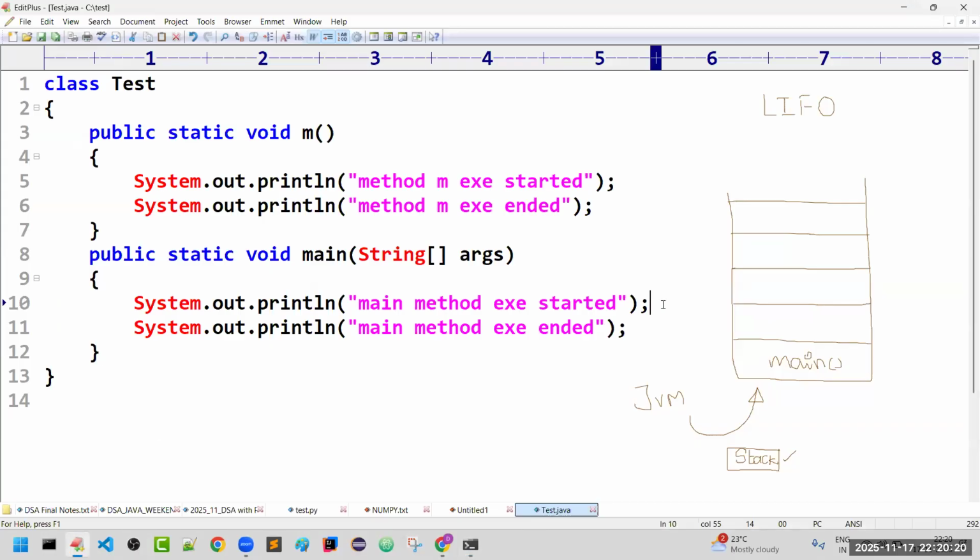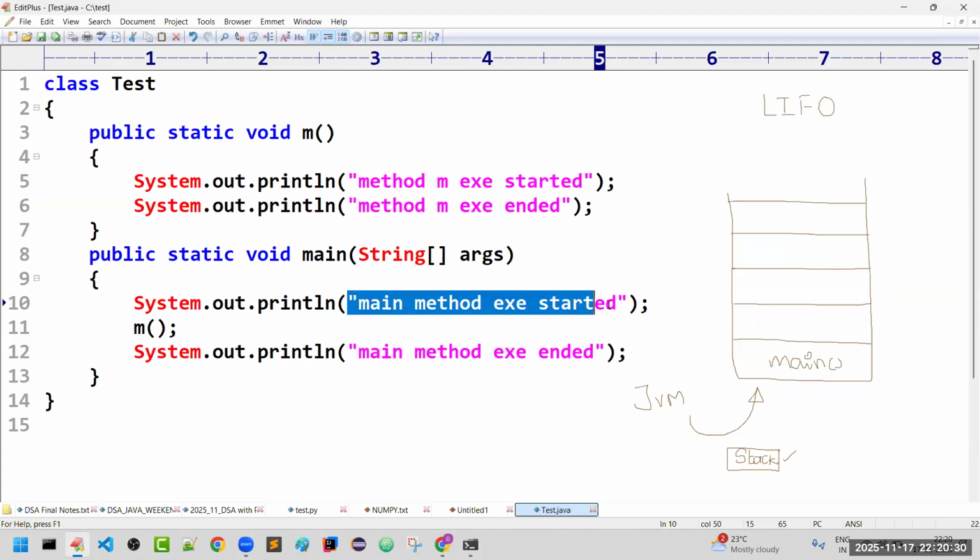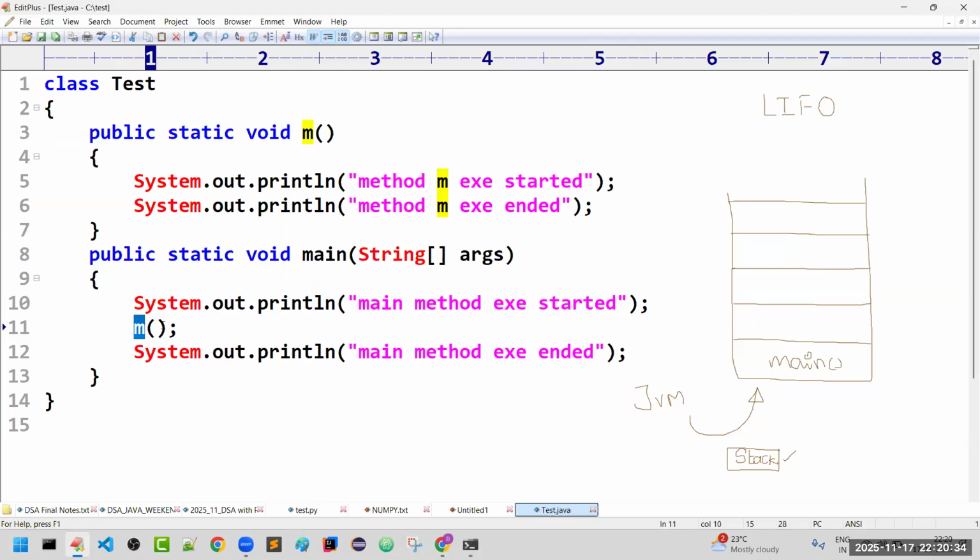Now meanwhile, I am calling a method called m. What will happen? Main method execution started, a message will be printed, and control will transfer to method m. How is Java going to know that after completion of this method, we need to come back to main?